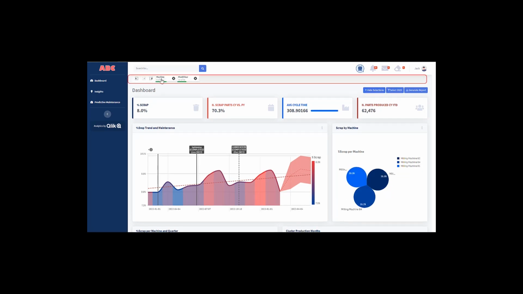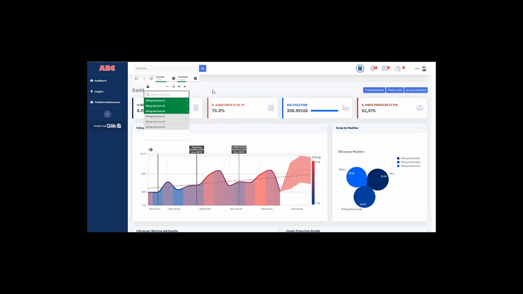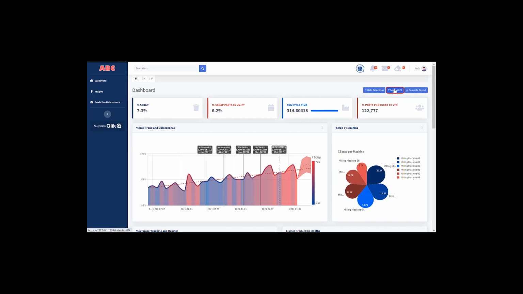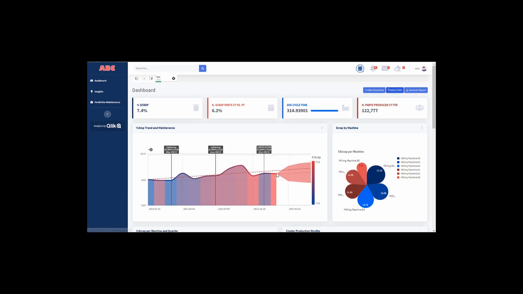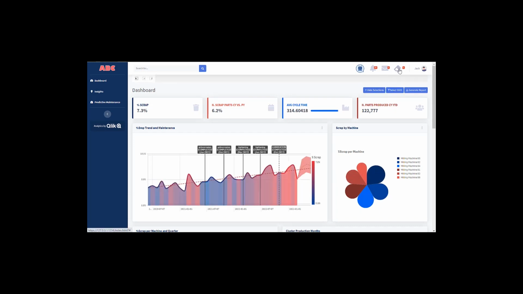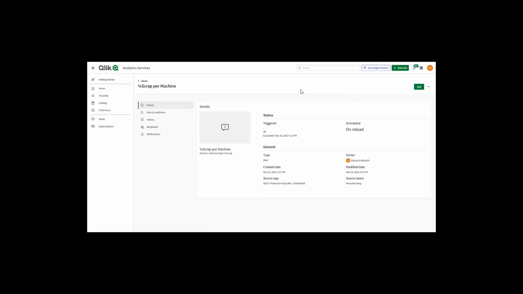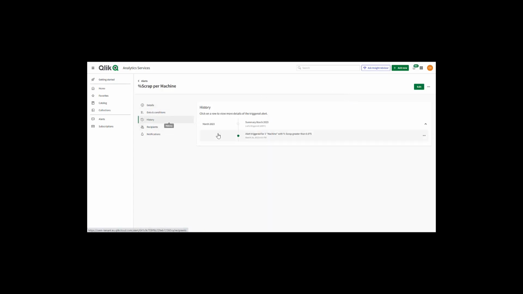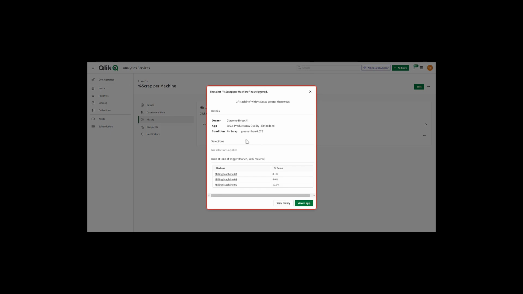The dashboard is interactive, as you can see from the filter I can apply, and it is possible to maintain the selections context by displaying the selection bar. At the navbar on top, there is a panel where we have created an alert center, where via APIs we retrieve all the alerts the user created regarding the data. And by clicking on one of them, like the percentage of scrap by machine, we can go to see the details directly on the tenant.